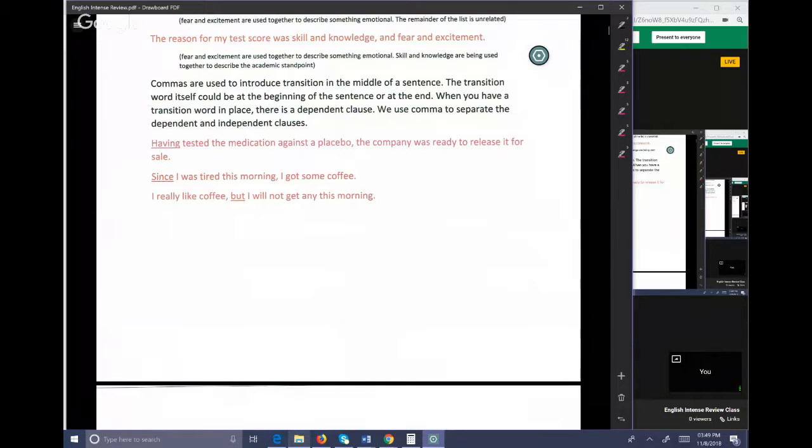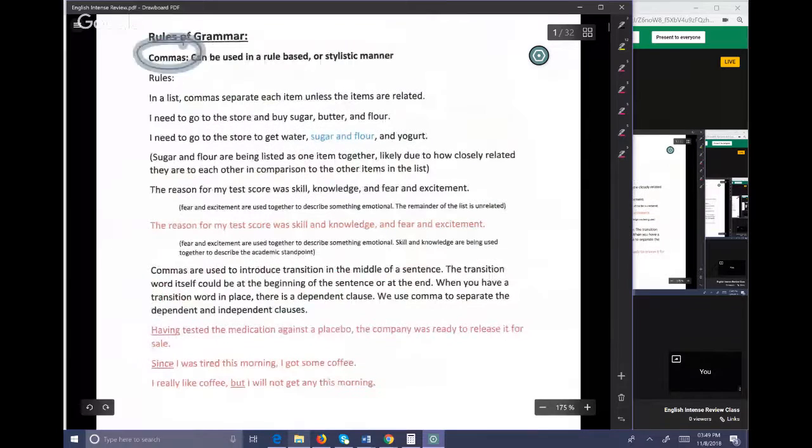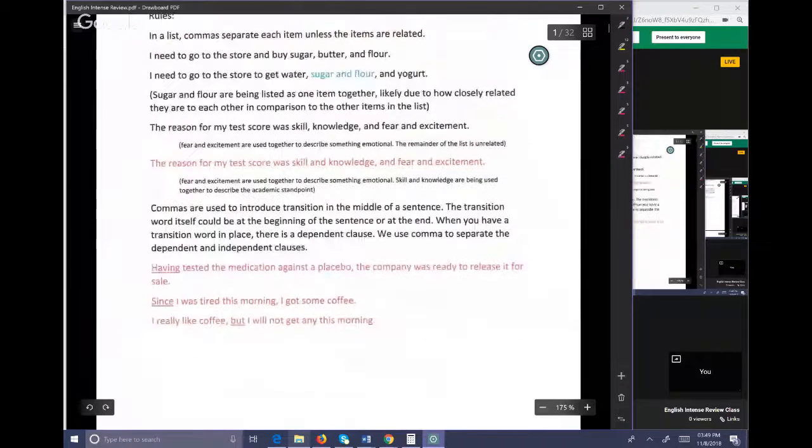One of the questions that I have gotten, and we did address this very specifically in class, so you haven't missed anything if you already know this, is that we do put a comma before the word "and." We always put a comma after the final item that precedes the word "and." So always, always there needs to be a comma there. Something I pointed out in class that I'll emphasize a bit less right now is that you can have items that join within a list, or you can have something that, because of the way it's named, might have the word "and" that would not count as separate items.